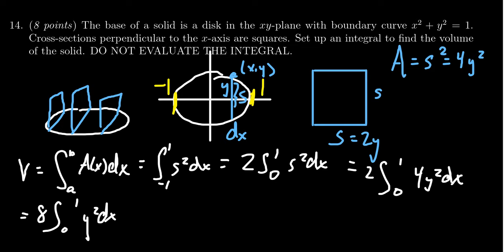But we still have to represent y in terms of x, and that's where the original equation comes into play here. We haven't really used it yet at this moment. x squared plus y squared equals 1. If you solve for y, you're going to see that y equals the square root of 1 minus x squared. Well, technically there's a plus or minus, but even technically we don't actually need y, we need y squared, which is going to equal 1 minus x squared.